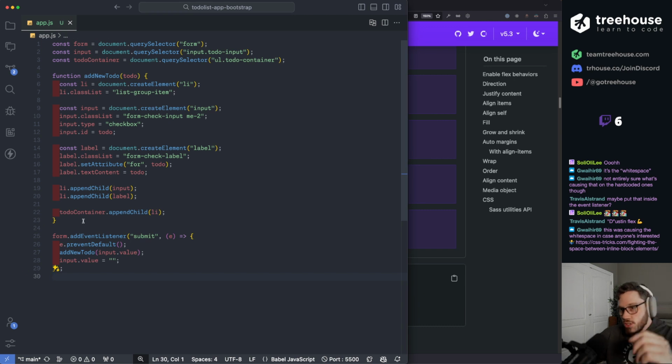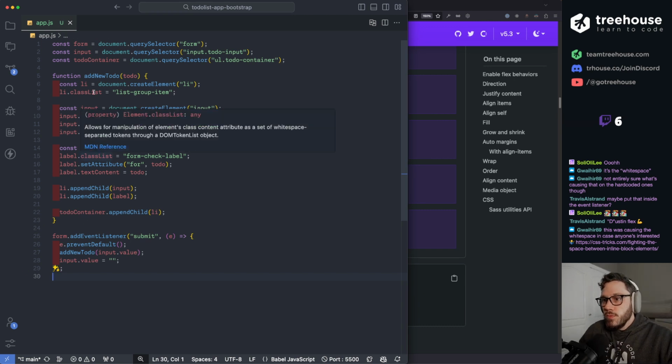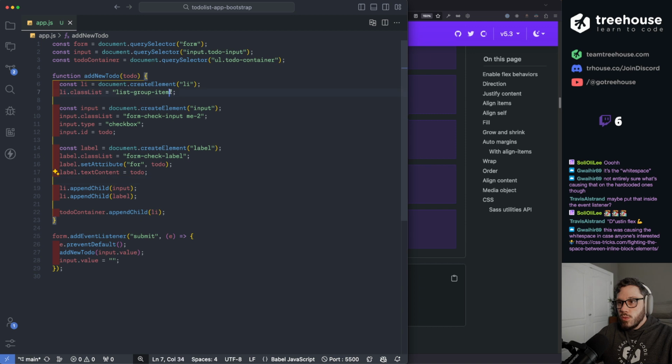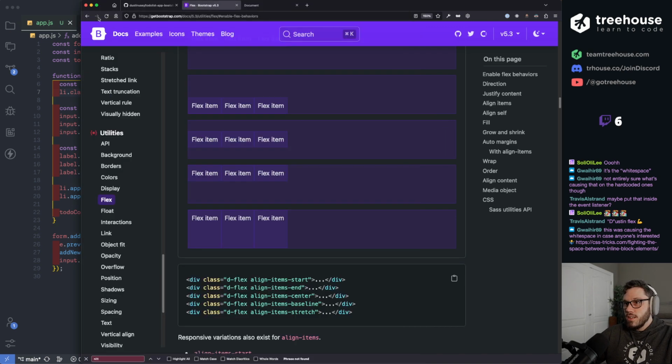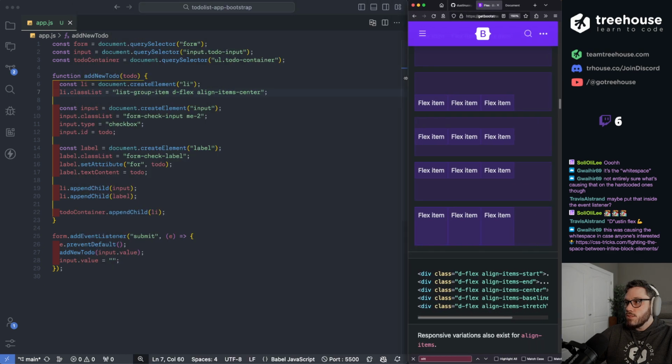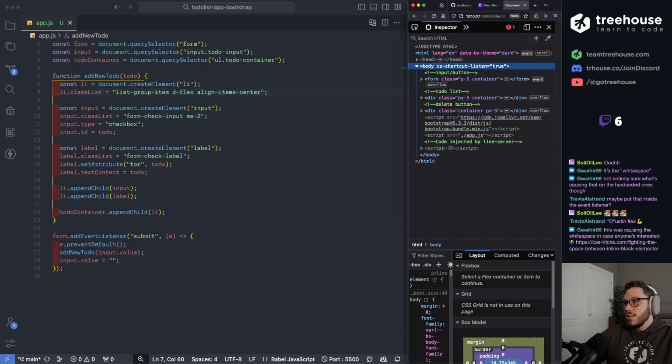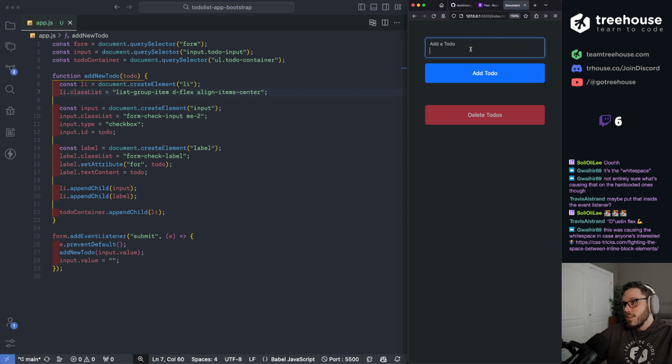Simple. Okay, so let's just do it in the JavaScript because it seems pretty simple. So for the list item itself, we'll say d-flex, and we'll say align-items-center. Simple as that, I think. Let's see. This is a super ultra long to-do item for no reason whatsoever. Cool. That looks a lot better. It keeps that checkbox right where we want it.